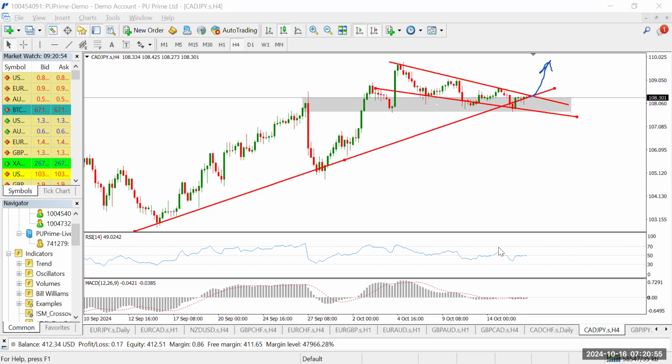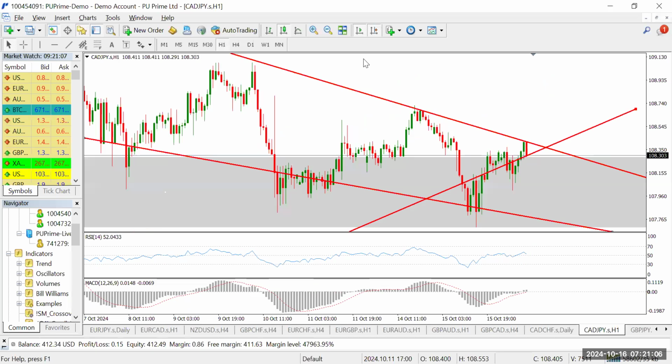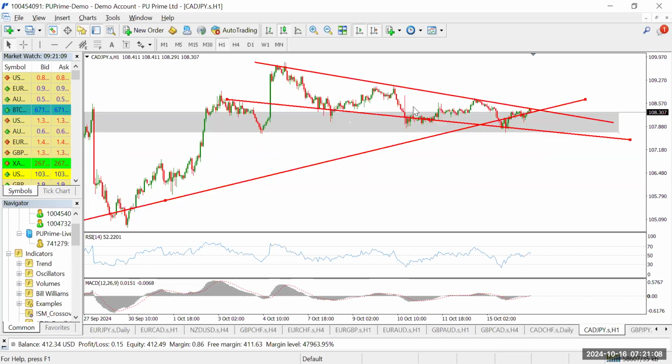You can see that RSI on the 4-hour is on 49, telling you that this instrument is really getting set for a breakout. So you can do it as a swing, and I think you can also do it as a day trade. So if you're a day trader, nothing to worry. It still works for day trading. So don't say it's only for swing traders. No, both swing and day traders, all of them can take this trade based on their independent trading style.